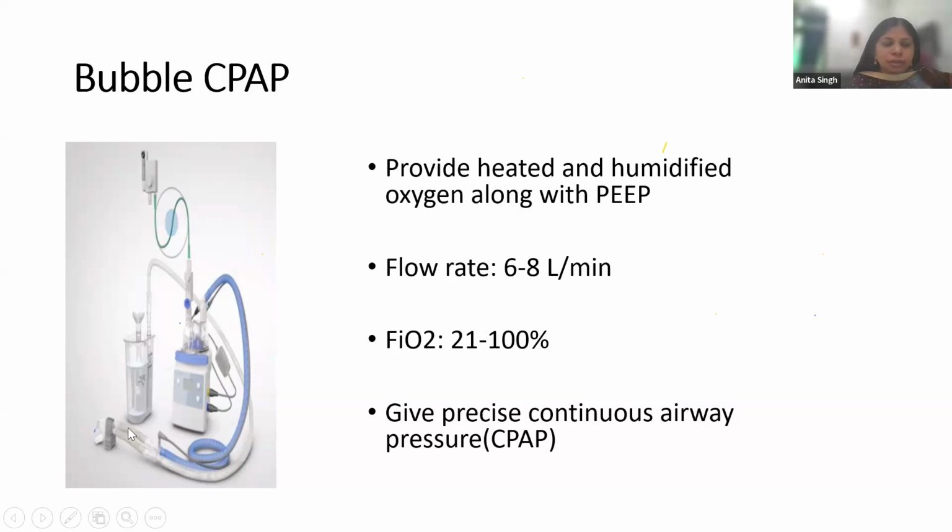In case of the nasal interface, I have not kept the images, but the important point to highlight is that nasal prongs are also used as an interface in bubble CPAP, which should be snugly fitted for the PEEP delivery. So the difference in choosing the size between bubble CPAP and HHFNC is that you have to have snugly fitting nasal prongs or mask, which should occlude the nose completely to provide precise and accurate PEEP delivery in case of bubble CPAP, while in case of HHFNC, it has to be loose.